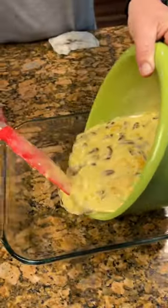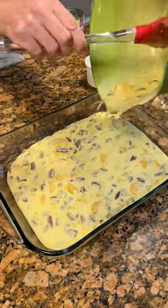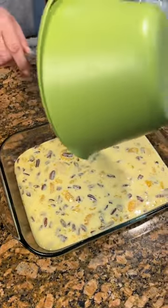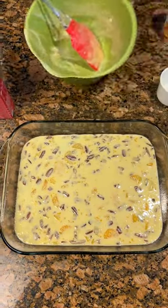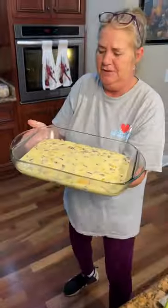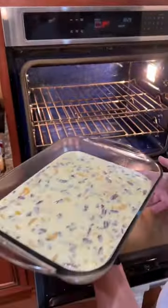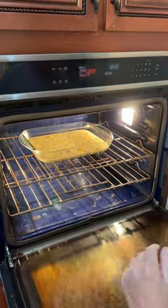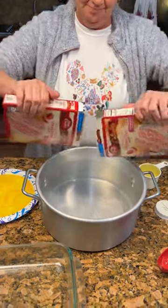Pour it in a greased cake pan. Make sure we get it all in there. It's gonna be scrumptious. Oh, that does look really good. Okay. We'll take it. Put it in a 350-degree oven. And we still gotta make the topping, don't we? Yes. Okay. It's a Big Mama's strawberry cake.